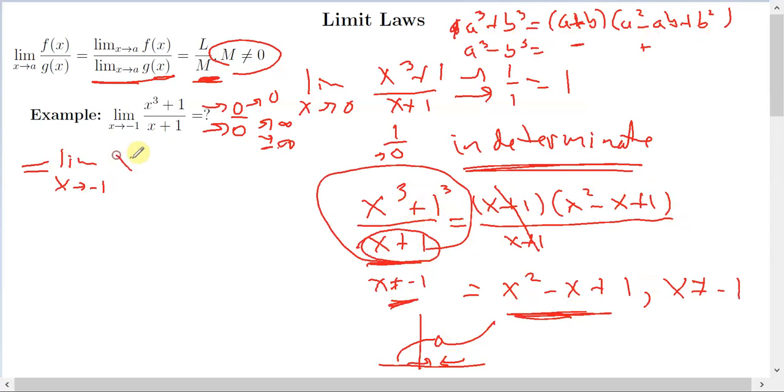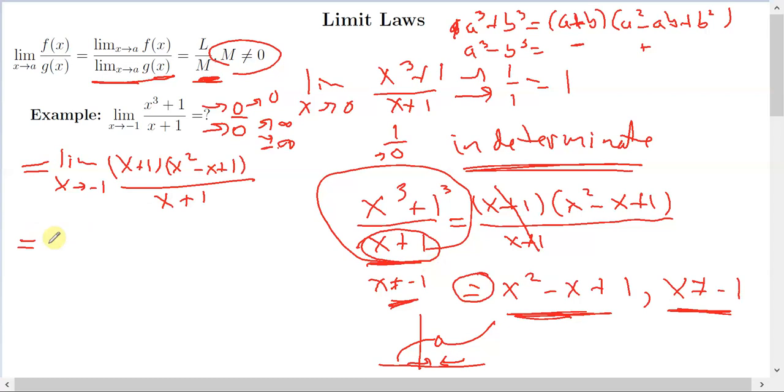And so I can use these exact same steps that I just went through. Certainly this is equal to the previous limit because I didn't do anything but factor. That certainly doesn't change anything. But even though I used equal here without this x not equal to minus 1, as far as limits go, this is definitely equal because these two functions are the same, except this bottom function doesn't have a hole in it. This one does, but that still will give me the same limit. It's just saying once I go to that next step, it sort of fills the hole in if I don't put out to the side x not equal to minus 1.